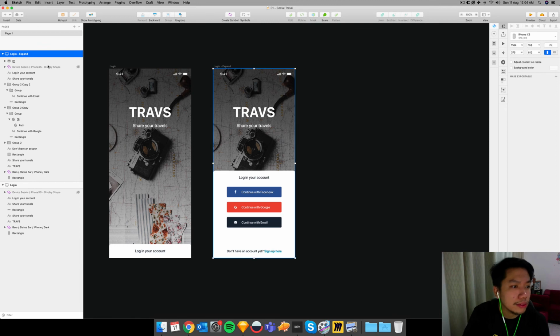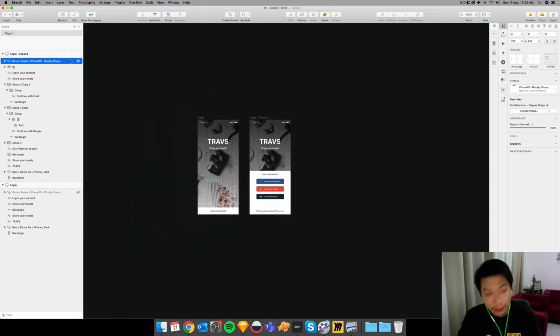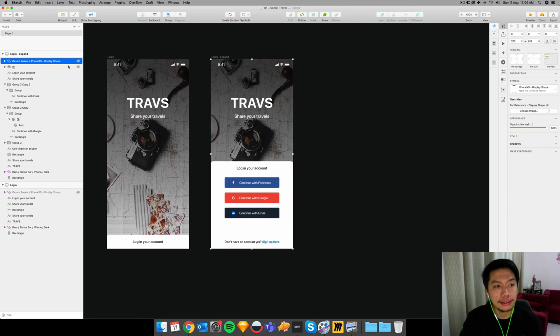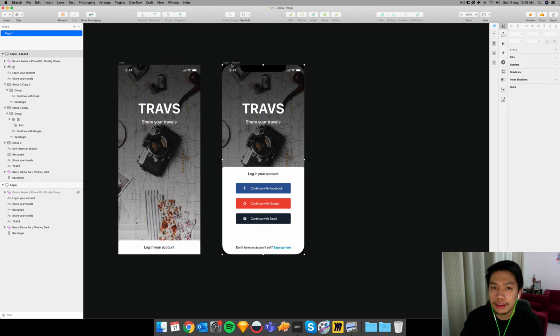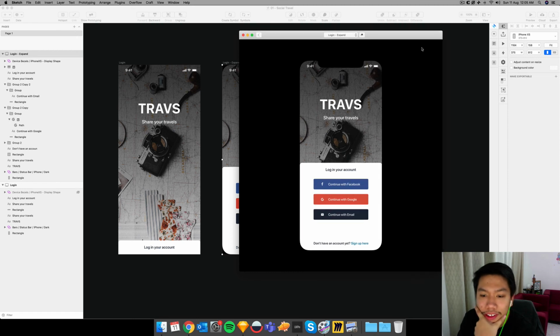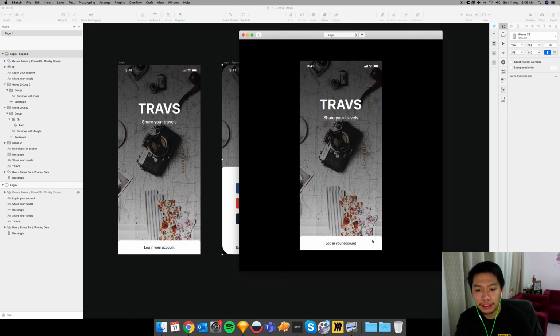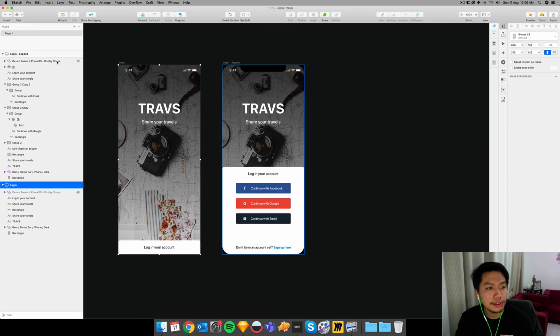If we try to check how it looks on the iPhone 10 display shape, so this is how it looks like now. And let's see here. Okay, I think it looks good now. Yeah, it's giving us a good shape. So let's go back from login. Then if I click this one, it's going to change to this one. Okay, it's going to check this one.